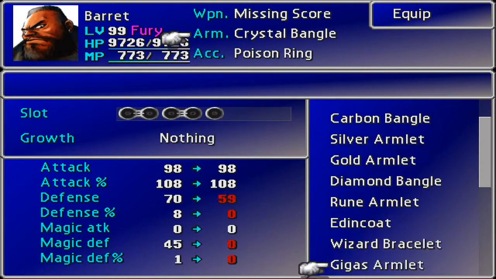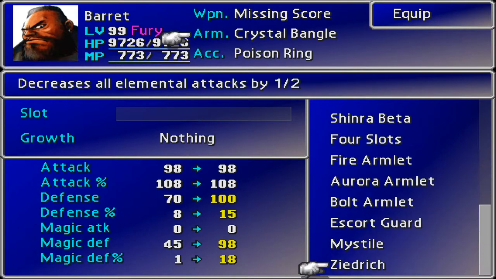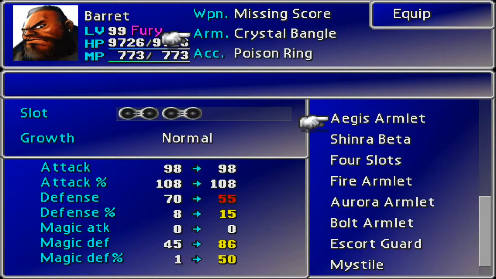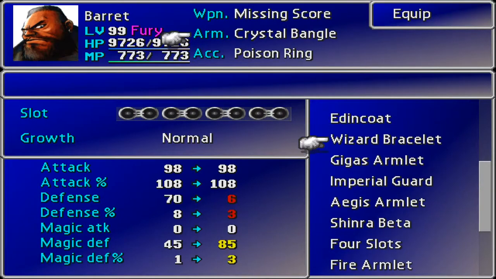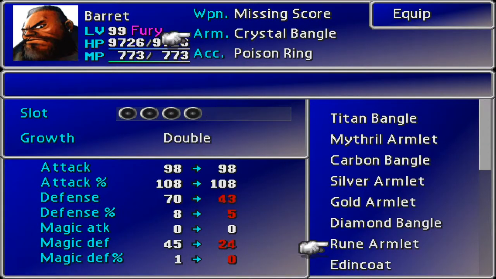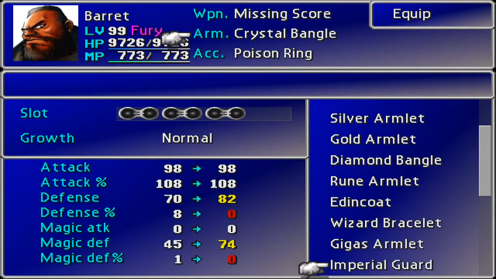Do we have another dragon armlet for Barrett here? That's a shame. I thought I had more dragon armlets. I've probably put them on other people. That's fine, though. There's a wizard bracelet, though. That's not what we're after. I suppose the crystal one's pretty good, but it's not quite what we're after.